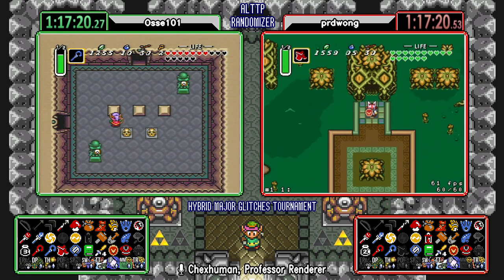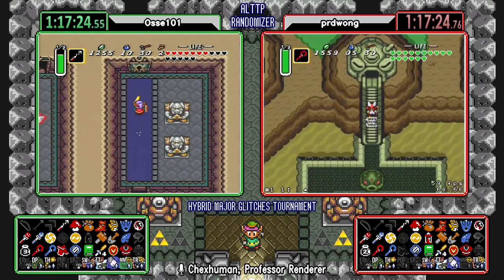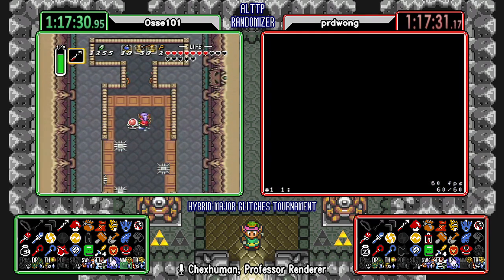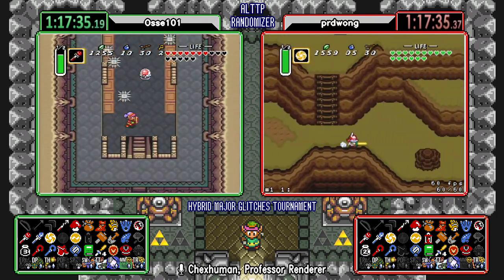All right, there they go. And Aussie reverses their direction. Very good. And back they come. All right. So we're now heading over to Gauntlet now.